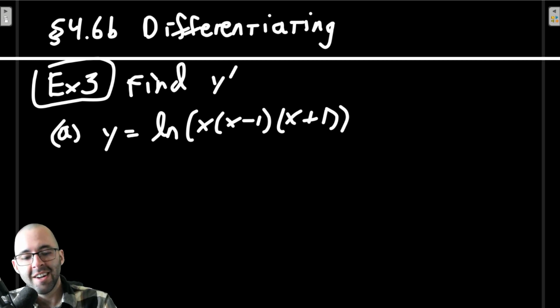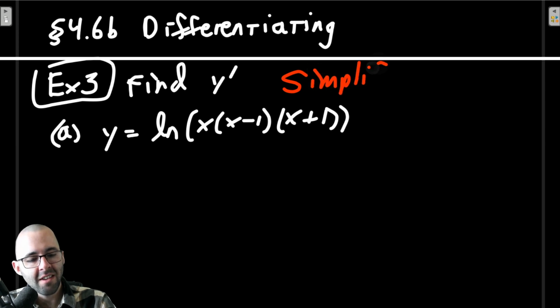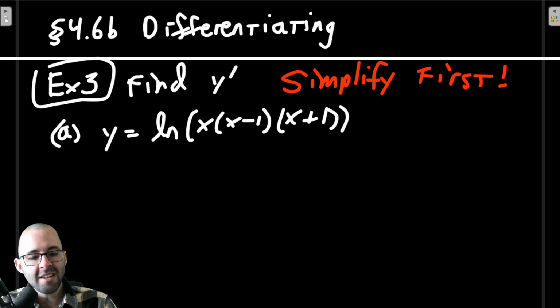No. Because we're going to use our 4.6a powers to make this way better. Okay? Simplify first. This is not an option. This is not optional, okay? If you do not simplify this first, you are going to have a bad time. Use those properties of logarithms. This is the natural log of just 3 things multiplied by each other.